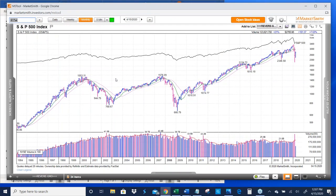And you can see here really what our approach is designed to do. This goes back to 1994. I know that there have been 11 bear markets. This shows 4 of them. The big bursting of the internet bubble, the financial crisis. This was Q4 of 2018, when the Fed seemed out of touch with what was going on with the market, and the markets panicked. And now, of course, what's going on now? Our approach is designed to participate during these uptrends, but get the heck out of the way when you're in these severe downtrends. So that's a monthly chart.